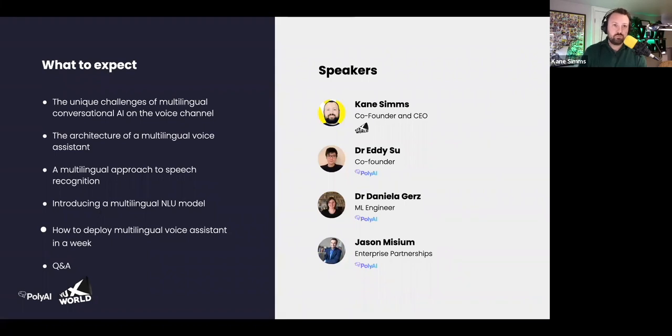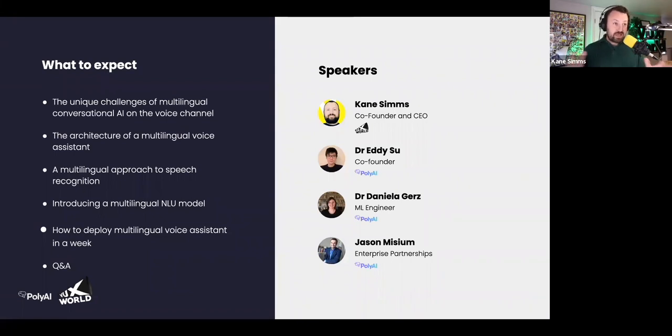We're going to cover quite a bit of ground in quite a short period of time. Really, what we're going to talk about is the landscape, why it's important, and why it's needed for multilingual assistants, and Jason will take us through that. We're going to talk about some of the technical challenges that exist to actually implement this kind of stuff. There are not actually that many systems that will allow you to do this, and we'll get into how brands across the globe are having multiple systems all trying to do pieces of this kind of stuff. So we'll be discussing some of those challenges.